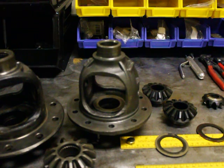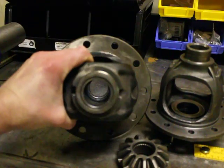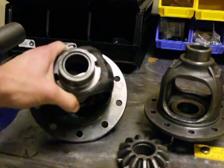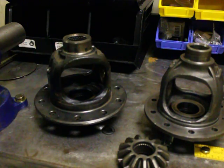So with your CV shaft installed, that spider gear is supporting it as much as the needle bearing is. Here's a shot of the needle bearing. This is not a very tight fit — it's just a loose supporting feature. You can see that the CV still has a lot of slop, and when you add a lift kit to that, it exaggerates how much that's going to run out and put pressure on that needle bearing.